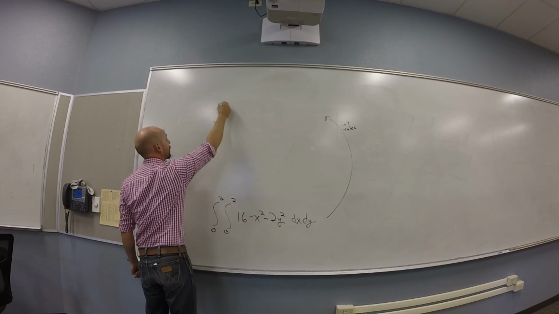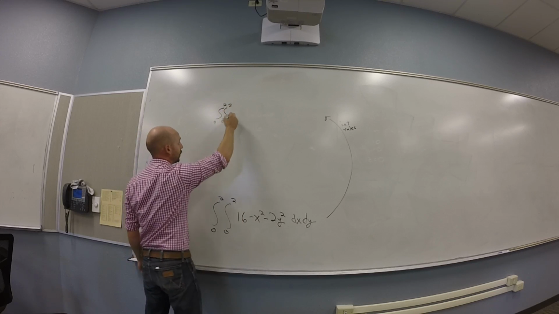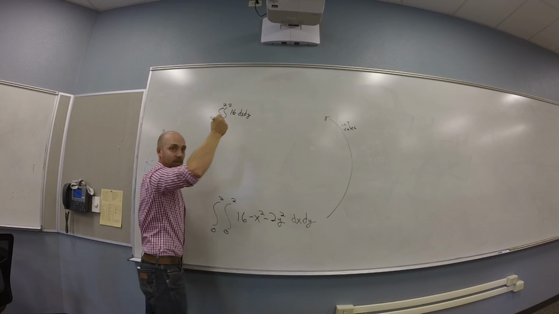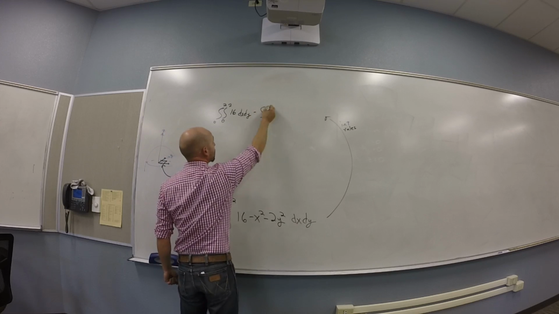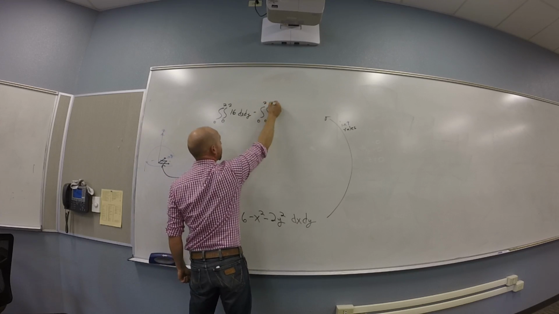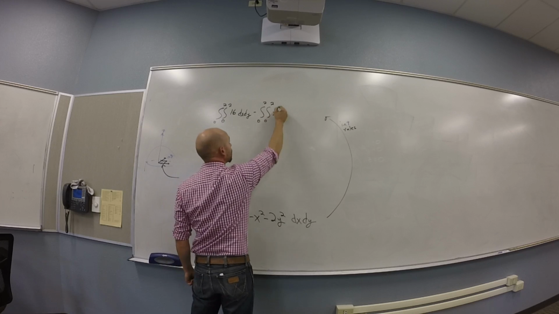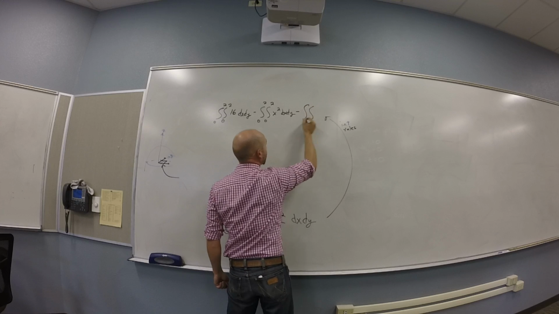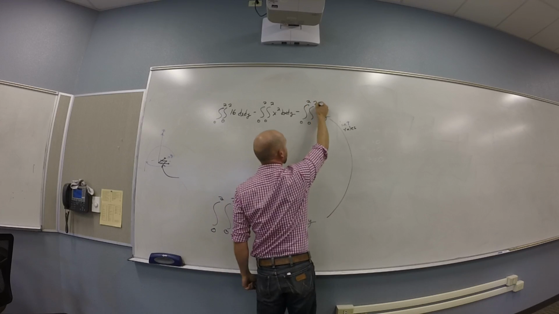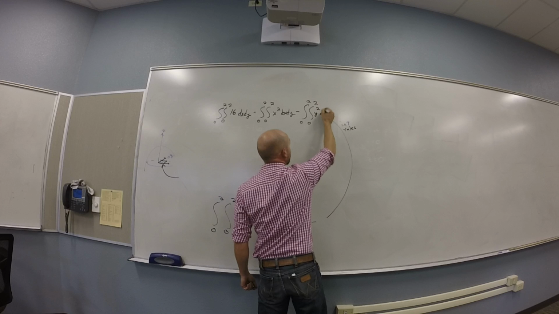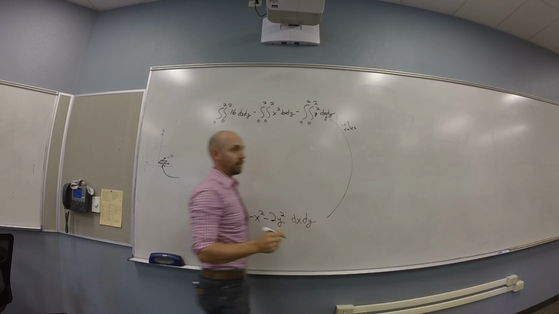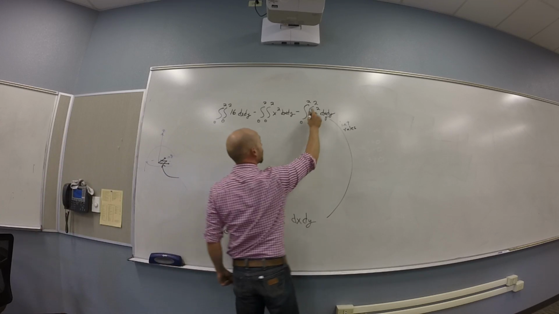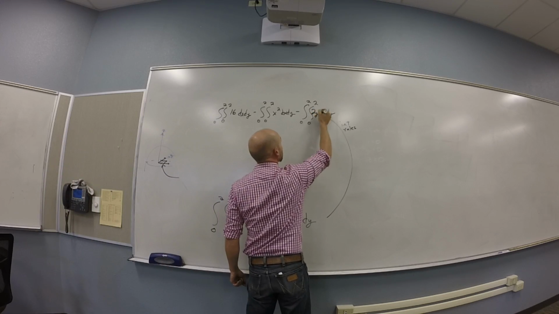let me write it down carefully. So you can do the integral from 0 to 2, the integral from 0 to 2 of 16 dx dy, minus the integral from 0 to 2, the integral from 0 to 2 of x squared dx dy, minus the integral from 0 to 2, the integral from 0 to 2 of y squared dx dy. Oh, and there's a 2, sorry. Oh, 2y squared.